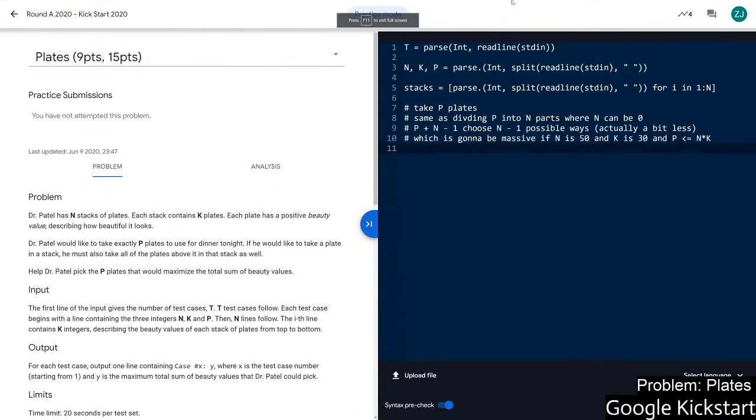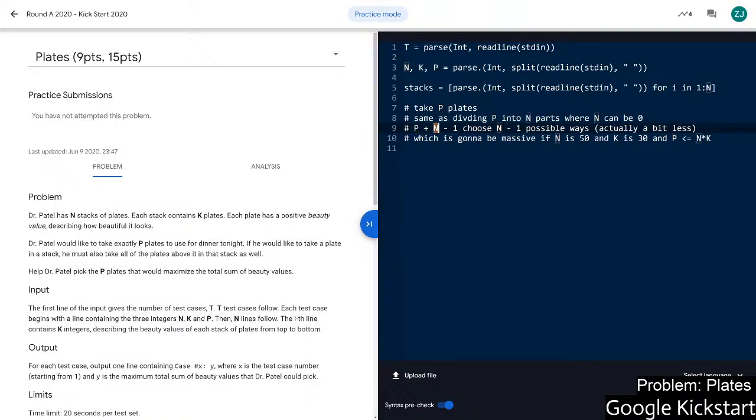If you want to take p plates, forget about the fact that each array only has k values. Suppose the arrays are infinite size, then this is a very interesting counting problem, which maybe in the YouTube video later on I can insert how this is solved. Anyway, you have n arrays.